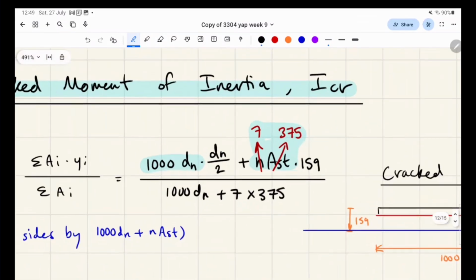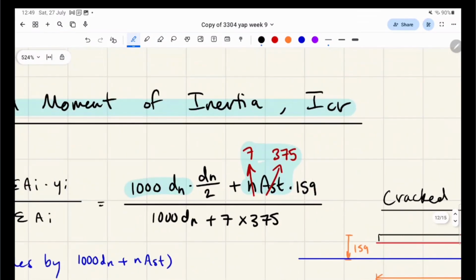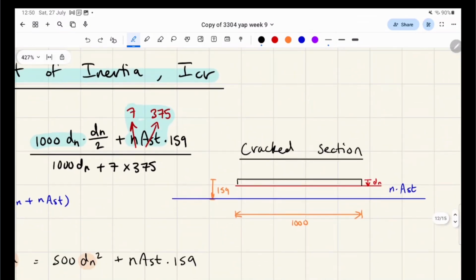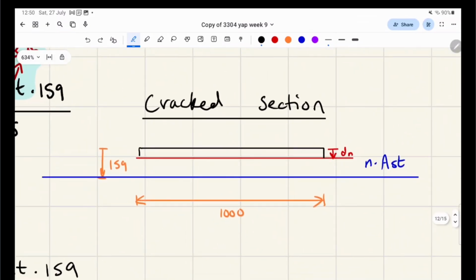This is not like last time when we did this and we got 96. It's not like that anymore, because now we have to solve for dn. So there's dn on the left-hand side and there's dn on the right-hand side. I'm just a bit confused with the dn. It cracks at dn when it does, and the dn has also moved up, so it cracks after the dn has been shifted.